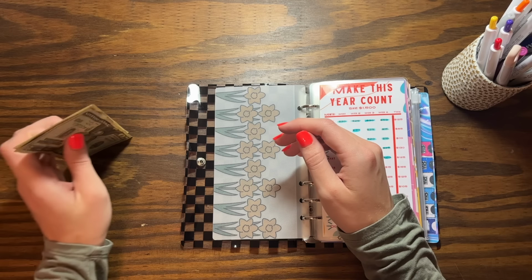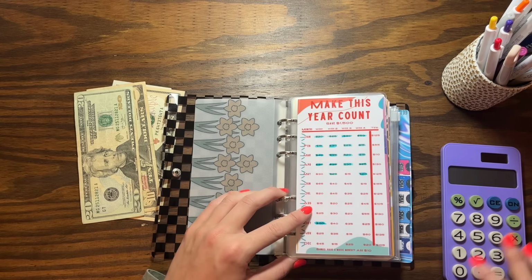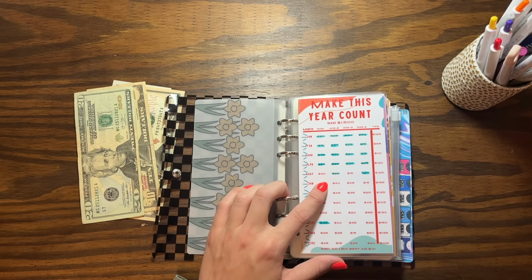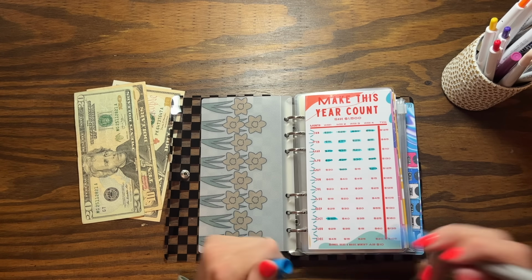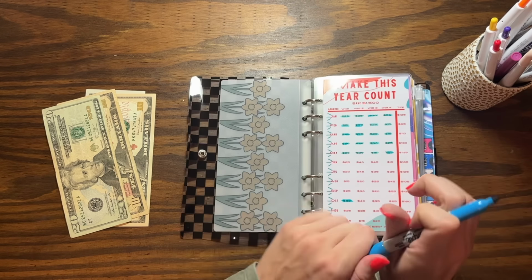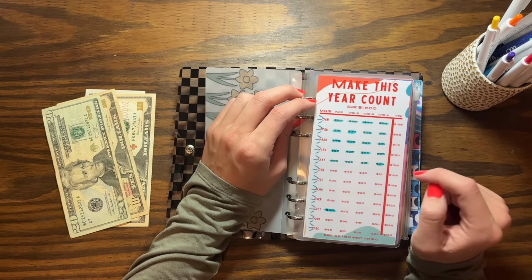I don't have that much money left actually. So 20, 30, 40, and 45 is all I have. So, oh my gosh, wait a second. Let me just double check my math. Oh my God, 30 plus 15 is 45. I knew that already, but I wanted to double check so I can finish May. I was not expecting this. So 30 and the 15. Oh my gosh. This is amazing. So now we have finished January, February, March, April, and May.